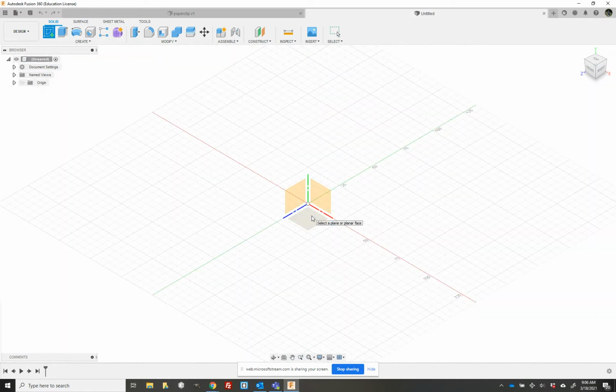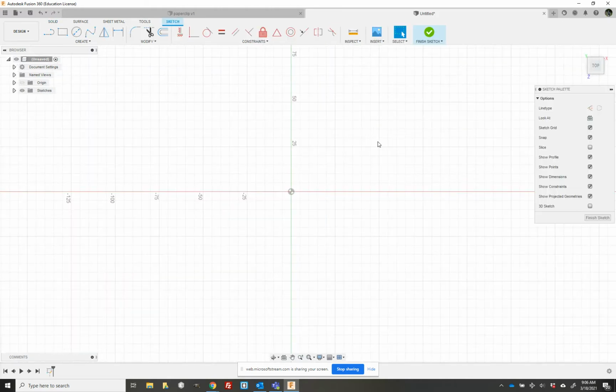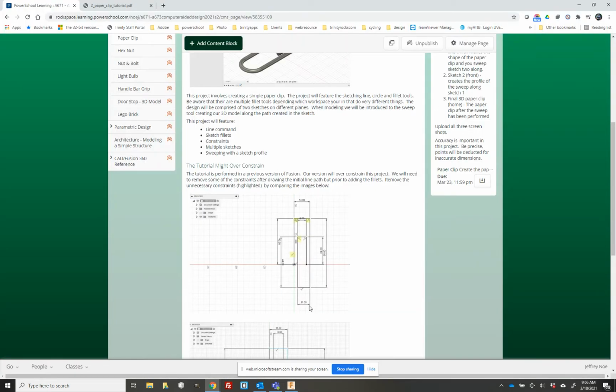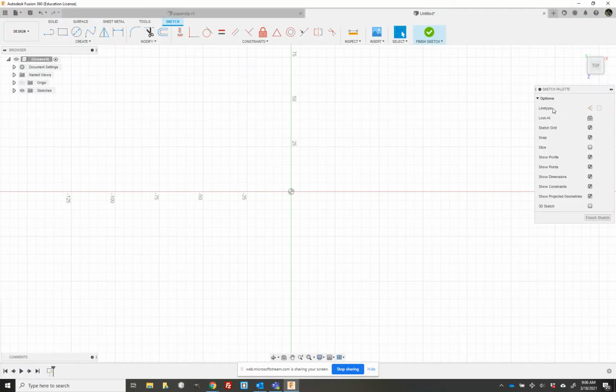What is that? That's the XZ plane. You hear it from other people using other terminology. Let's start off, and I'm going to map out my initial sketch, and then I will add the fillets to that sketch.